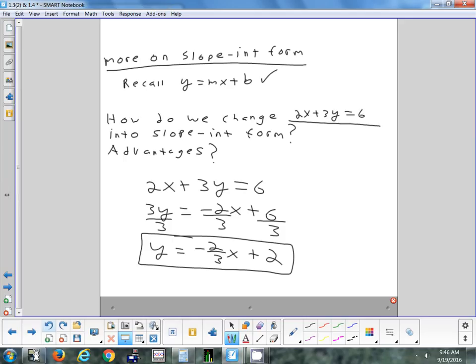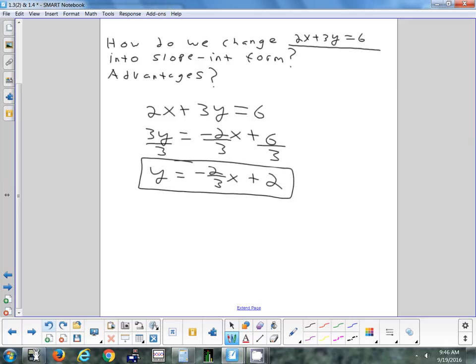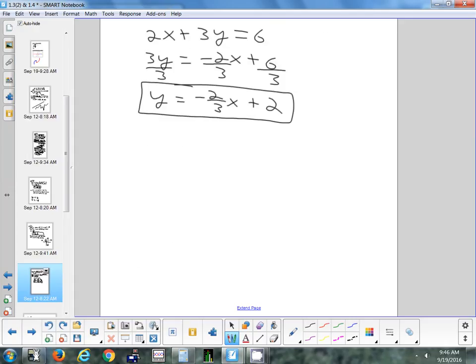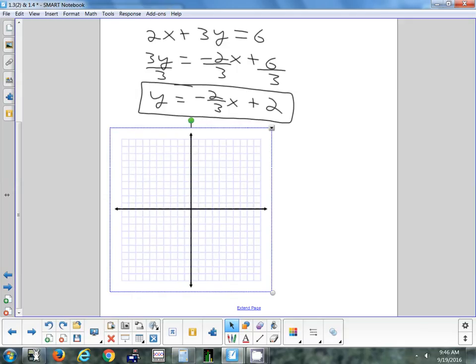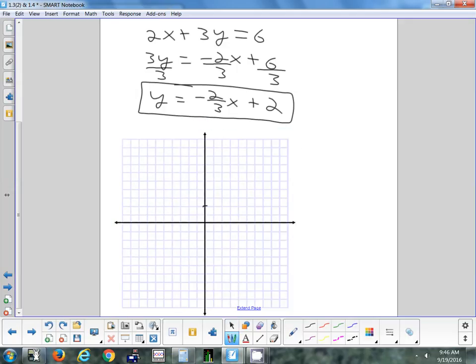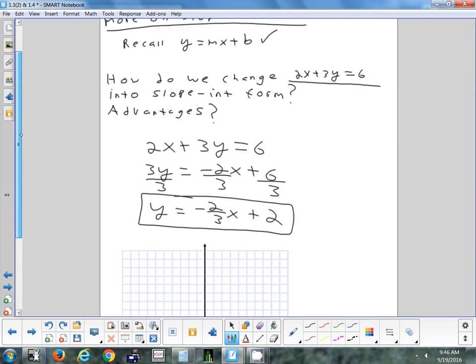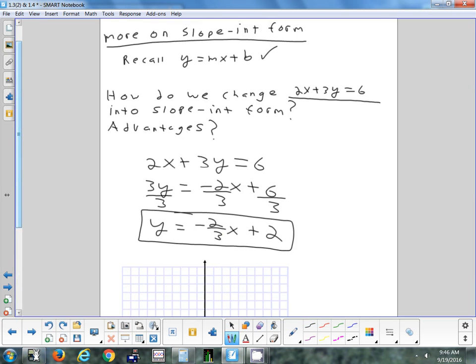Okay, now if I've rewritten it like this, I can see my slope, and it does get into the graphing. It tells me from the y-intercept, if I wanted to make a graph of this, all I have to do is get a piece of graph paper, graph my y-intercept at 2, and now go down 2 and right 3. Down 2, right 3. You can do it again if you want. Draw a line, and there's your picture. Makes it quick to graph. Okay? Whereas in this form, not so quick.